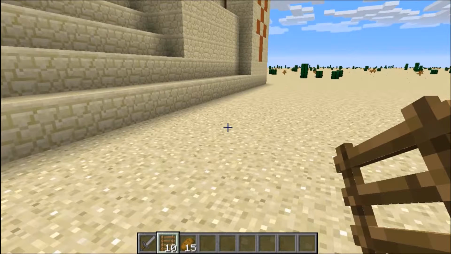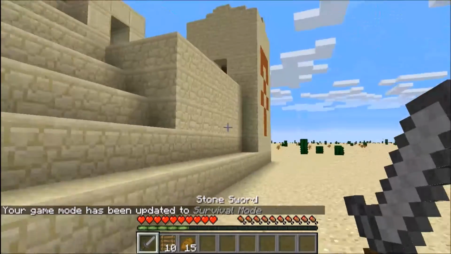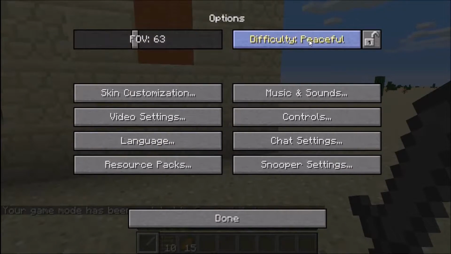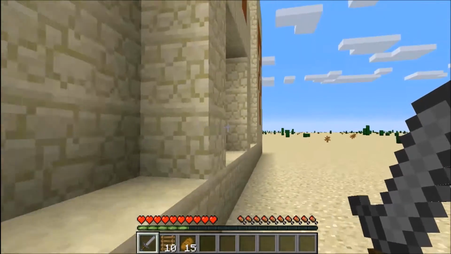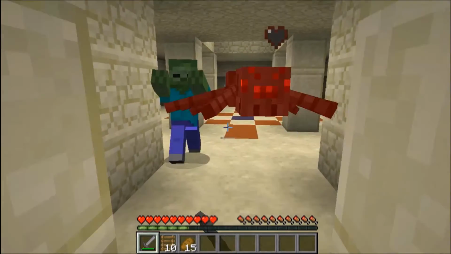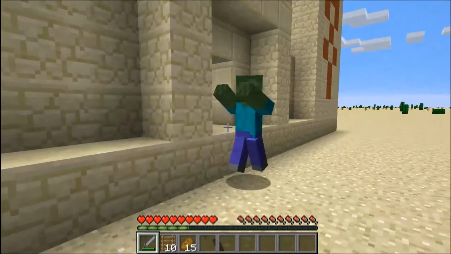Challenge number one. Break in, steal the stuff, and get out. I'm gonna change it to survival mode now. Okay, it's in survival mode. Let's get in there. And steal the, whoa, bro. Let me change the options to easy, so it's not too hard. Well, I guess it's not really a challenge if it's not too hard. Spider. See, I knew I needed a sword. Kill a zombie.